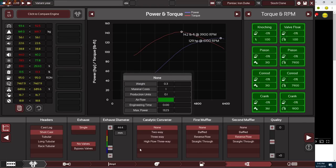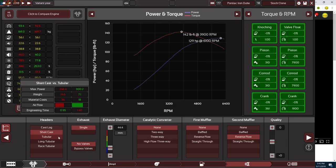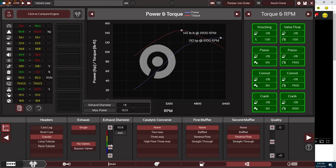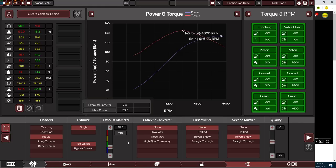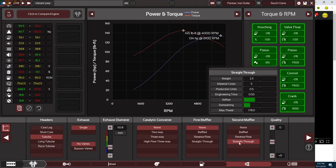So the next step, save up some money, save up some cash, my friend, and now you can actually go and buy an aftermarket header, you know, exhaust header, which will actually increase the airflow. Yes, extra 3 pound feet of torque, one extra horsepower. You can change the exhaust diameter, you can go with 2 inch instead of 1.8 inch, and you can change your muffler to a straight through muffler if you want.